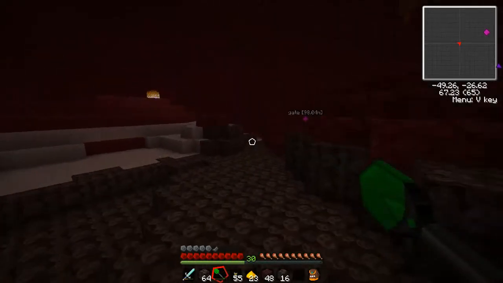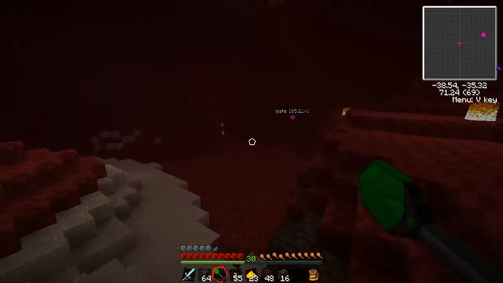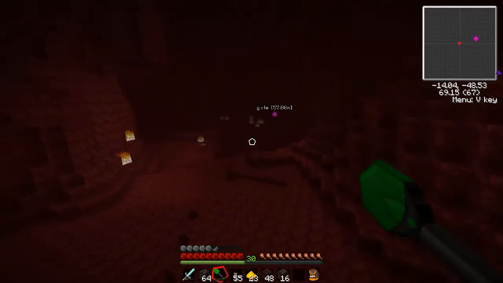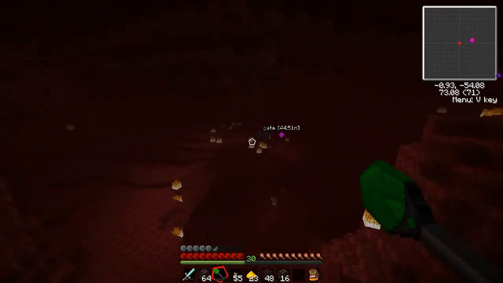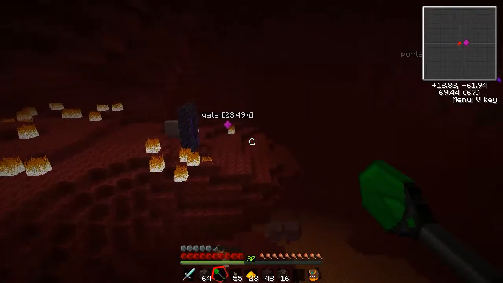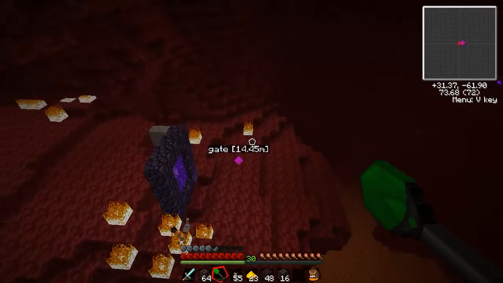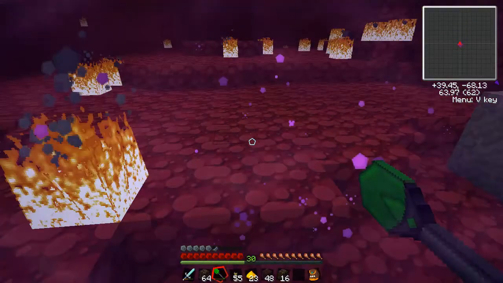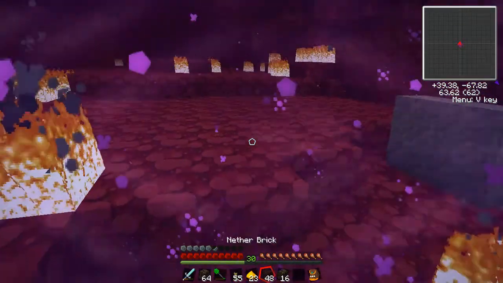Oh, I already have a stack. Okay. Yeah, I kind of broke the pickaxe, so I didn't get a stack of soul sand, but I should have enough. If not, I can just compress, like I said, the netherrack I have. So that was easy. Oops. Even picked up a little bit of glowstone.